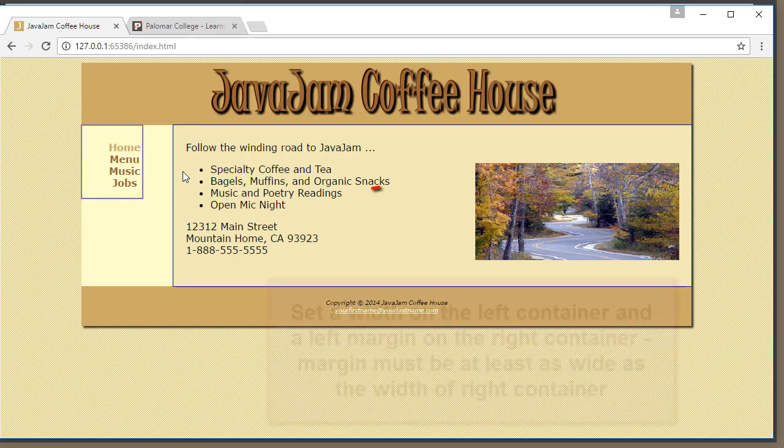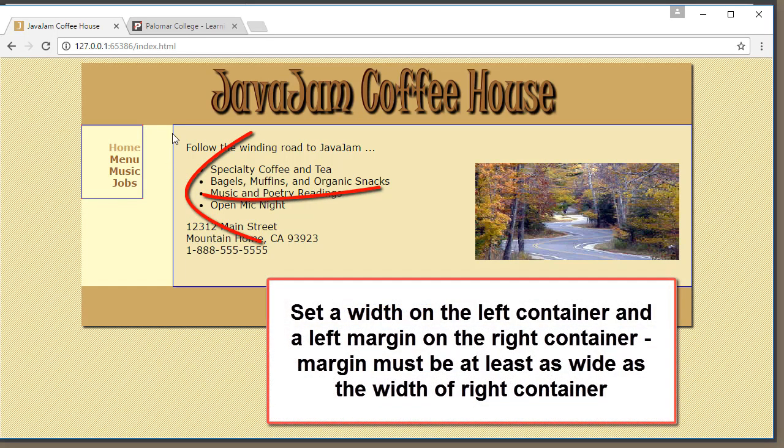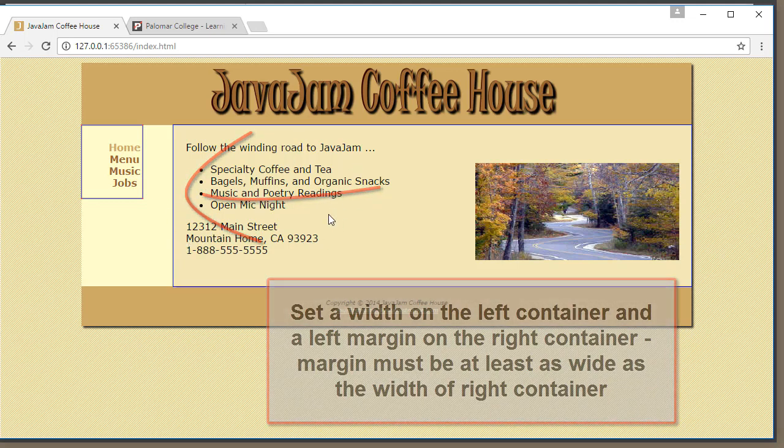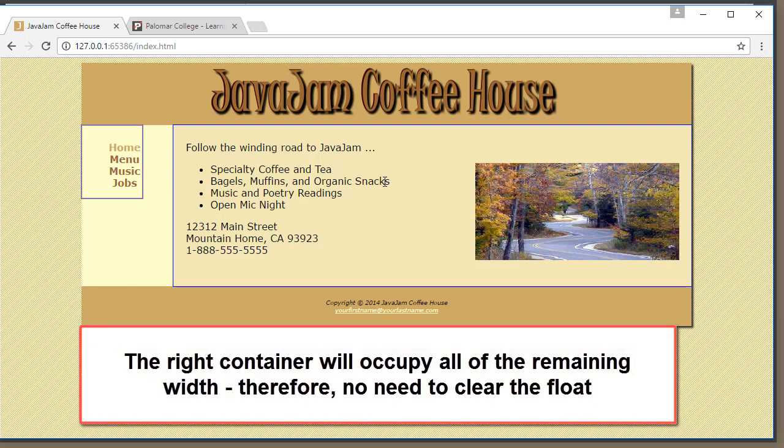The left margin is set on the rightmost container, meaning it's going to give you a straight edge all the way down. And here again, we do not have a width set. The width will just by default be as big as it needs to be and fill out the whole container. And in that case, everything works fine because the float will clear. This wrapping will automatically clear because there's no way for the footer to wrap up here.